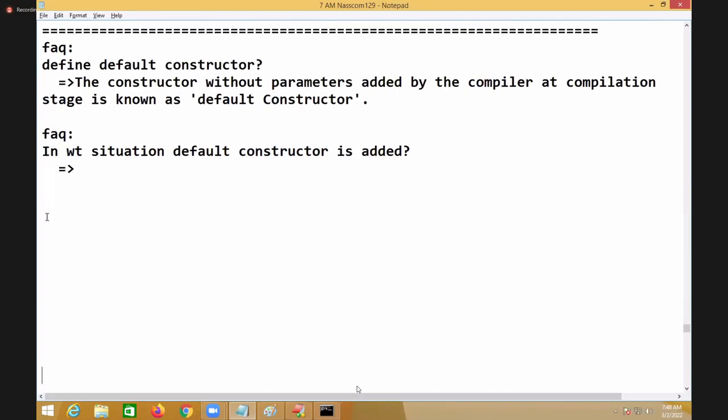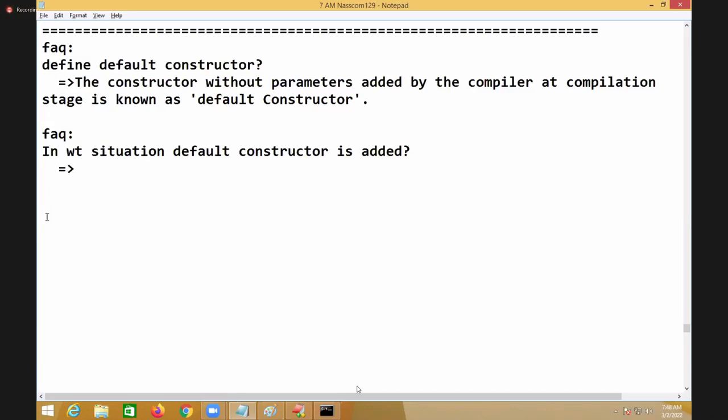Look here. The compiler is saying that when the compiler at compilation stage finds any class declared without any constructors, then the compiler will add a default constructor. If we declare one class without a constructor, it has a default.